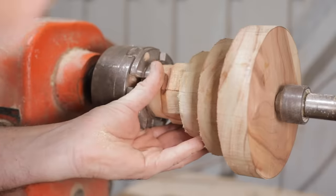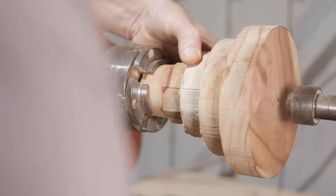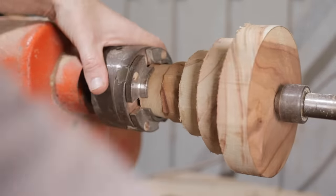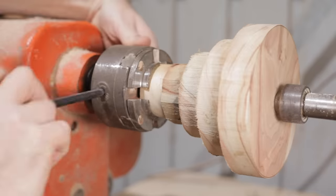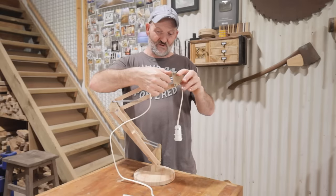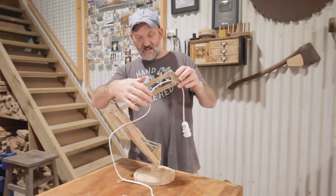I gave it 10 minutes for the glue to take, then removed the wire and clamped it back up again. While the glue's setting on the cone, I'll work a bit more on the arms. I want to hide this cable underneath this arm here. I'll cut a channel in there and glue it in.